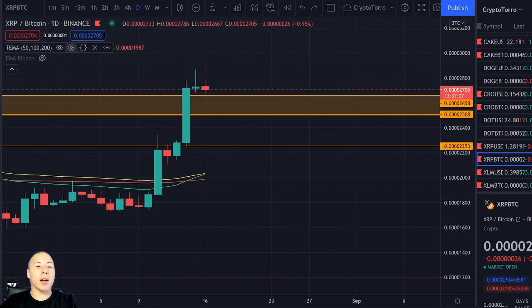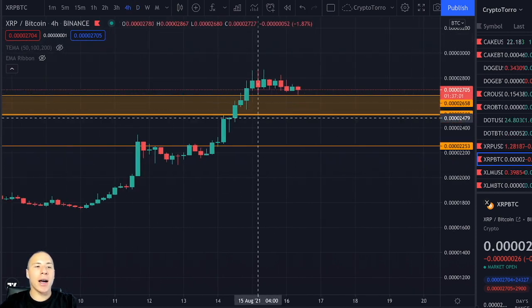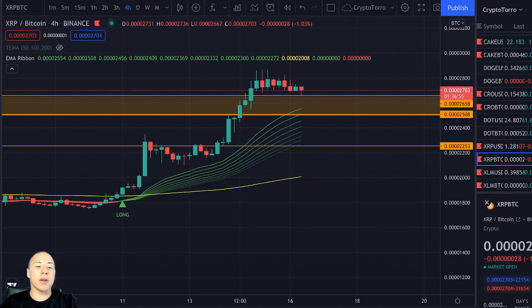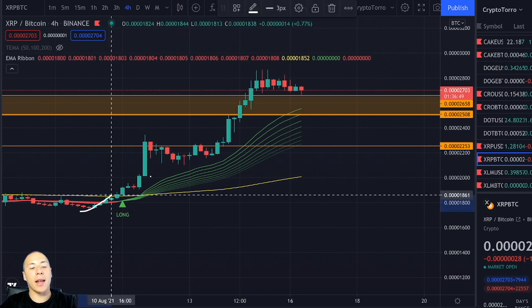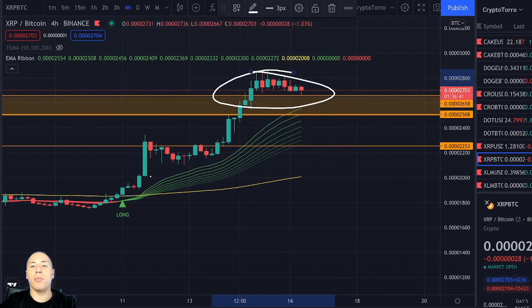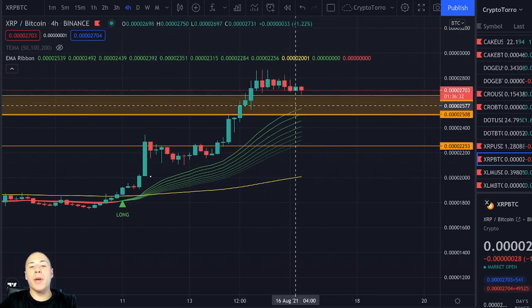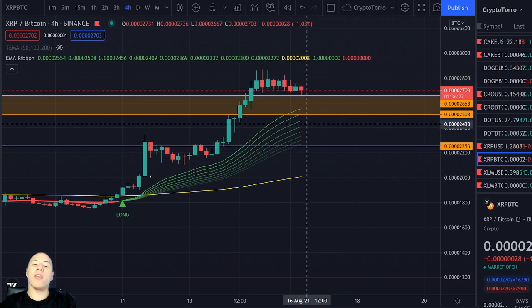So as well, just before I go towards the XRP compared to US dollar charts, let's take a look at the 4-hourly chart, and let's take a look at the EMA ribbon and the MACD. What we are seeing over here is that XRP already got supported by the EMA ribbon once after it was able to break above it, and the longs took over the shorts. And right now it's not only the orange box that is serving as a major level of support, where we had a lot of previous information, but it is also the EMA ribbon that is joining the orange box and will be forming a stronghold of support over here. And I think that is also of major importance.